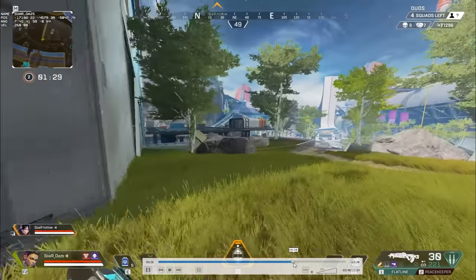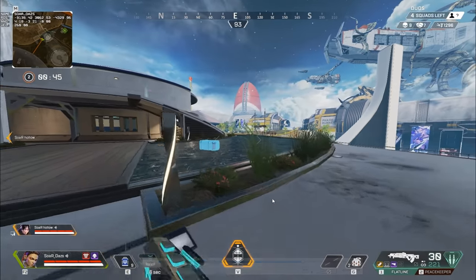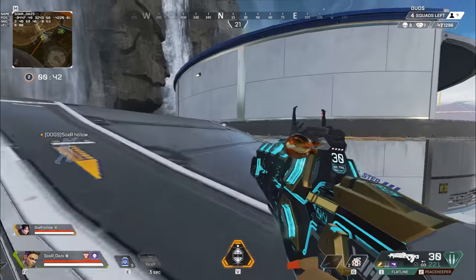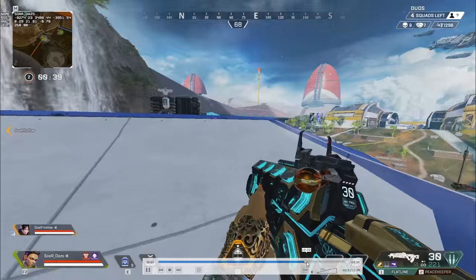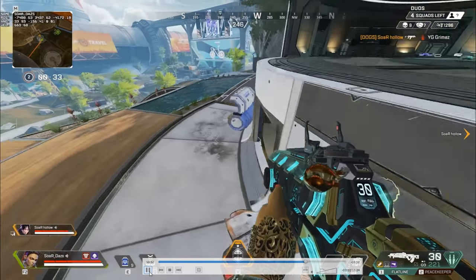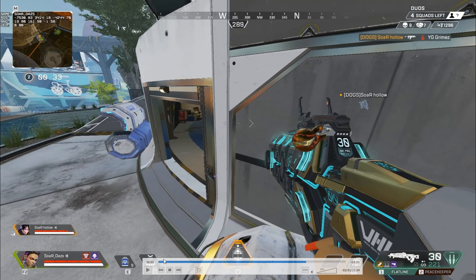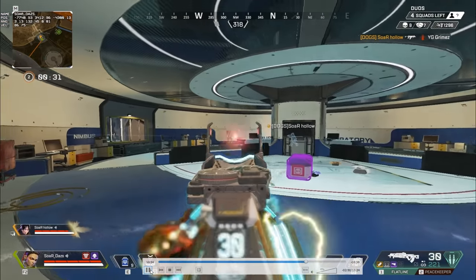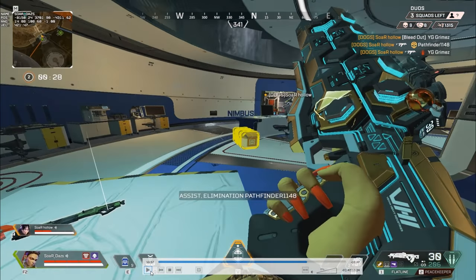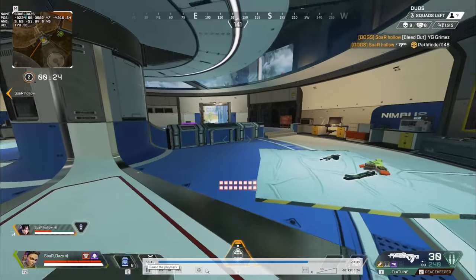There are only a few squads left. This is more or less how you play aggro — you hear gunfights and then you dip, getting in and out constantly between gunfights. We hear the team down below and Hollow pretty much cleans them up. This is what you should always do with teammates — when somebody is really good on comms like Hollow and I are, we have a nice synergy. If he pushes the door, I immediately go for the flank. If he did take a lot of damage, I'll be there for the cleanup on the other angle. When you push, it's good to have two points of pressure and two points of contesting.